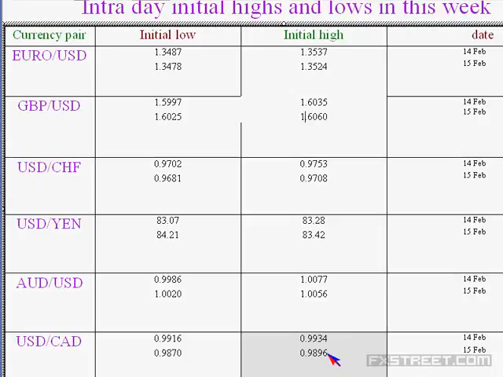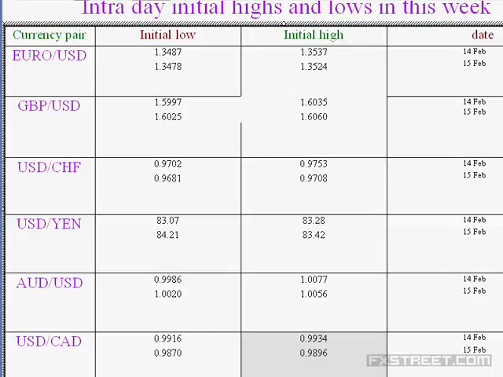So more contrarian moves are expected today, because they show initially a typical contrarian move of positive net change in the case of Euro, GBP as well as USD Yen. Keep that in mind, and already the commodity pairs are showing USD weakening move. So they are expected to make the USD weakening move in the case of Euro and GBP, and in the case of USD CHF and USD Yen, they are expected to make the USD gaining move. That is how it becomes a contrarian move for the day.